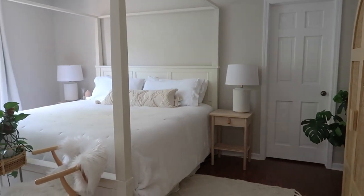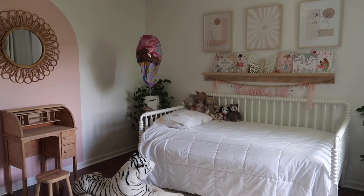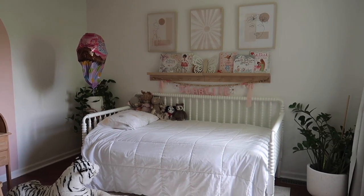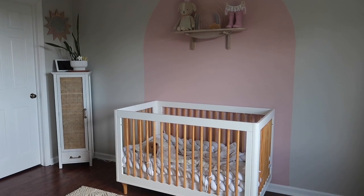Coming back in from the garage, here in the foyer we've got stairs going upstairs. I don't work out upstairs so you've probably never seen it in my videos, but I'll show you anyway. We've got a master bedroom up there with two closets and a master bath, and both my daughters have bedrooms up there. There is a third bedroom in the basement but I've converted that to an office.